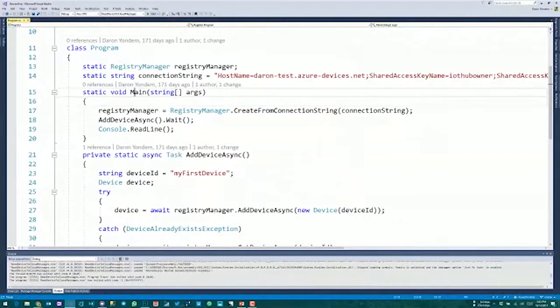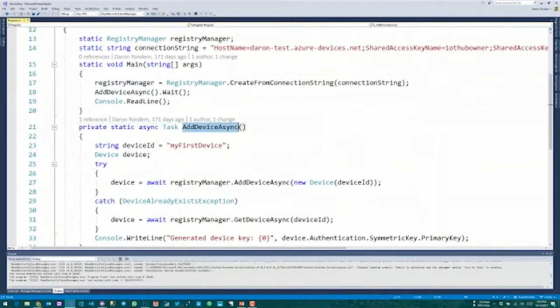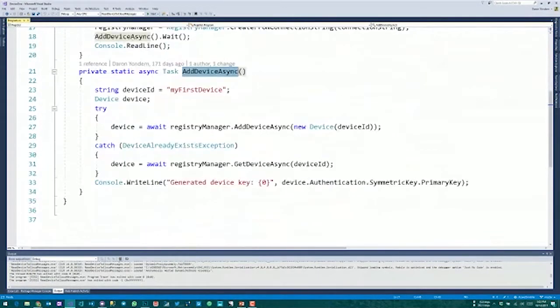So essentially, when we start this console app, I have the connection string, which helps me connect to my IoT Hub account. I'm using a key, which I'm going to try to hide as much as I can. With the connection string, we create the registry manager, okay? And then I call this method, which essentially registers this device, and that's kind of it. You need to give a device ID.